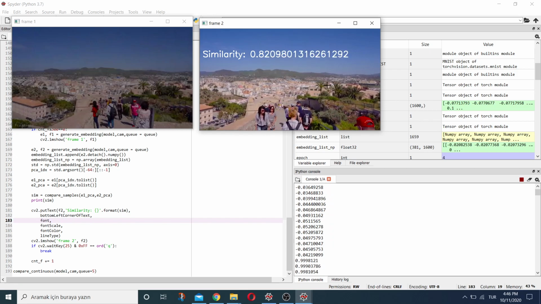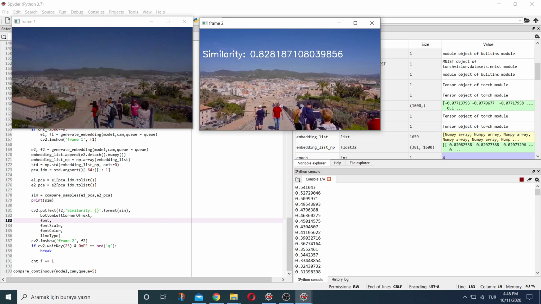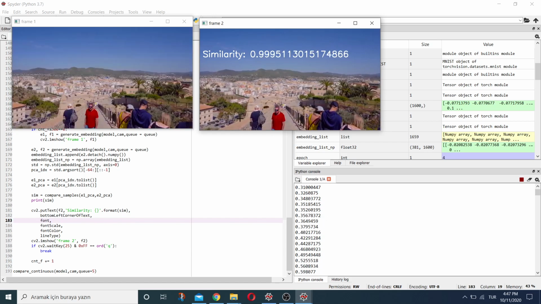It means that the model is not only scale invariant but also robust against these intensity changes. You see, it's like almost same. It's pretty nice. And we see humans, they are changing, but even though they are changing, they are still human. So we catch similar features.